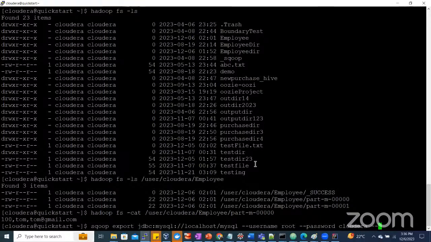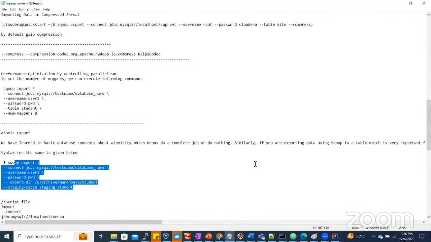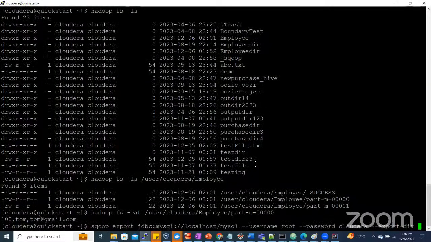Now here we need to provide the export directory. So export hyphen dir. We cannot write both import. No, so that data will be appended here. So you need to dynamically pass that value.